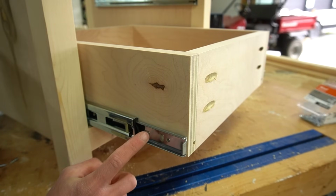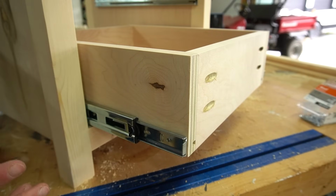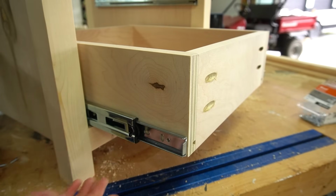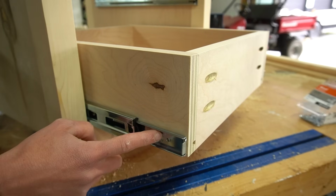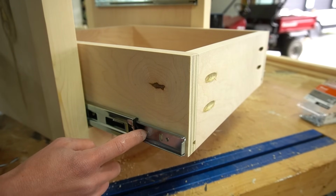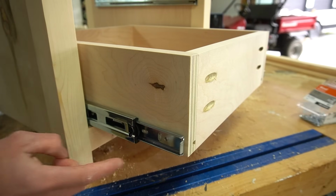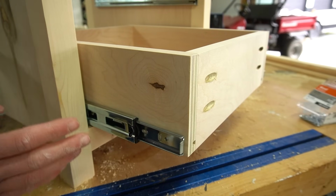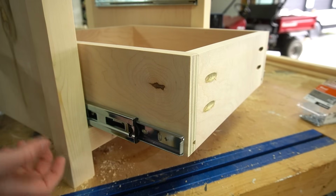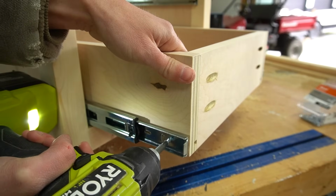You'll notice that these parts of the slide also have slotted holes. Since this is plywood, I'm not really worried about wood movement here. So the slotted holes in this case are more for just adjustment options. Putting screws in the vertical slots will allow you to move the drawer up and down. Putting screws in the horizontal slots will allow you to move the drawer front to back. And putting screws in the little single hole will allow you no adjustments. So it's kind of up to you whether or not you want the ability to adjust. If you're new to drawers and you want to be able to play with it a little bit, I suggest using these slotted holes.